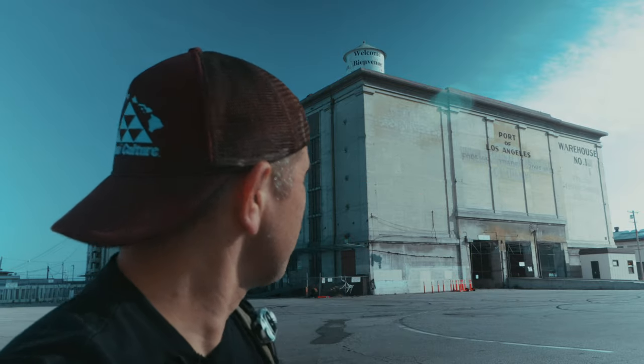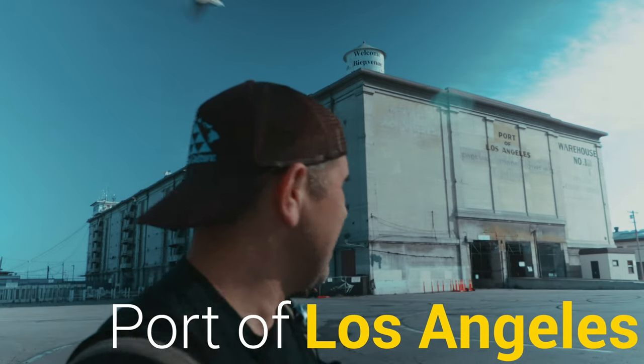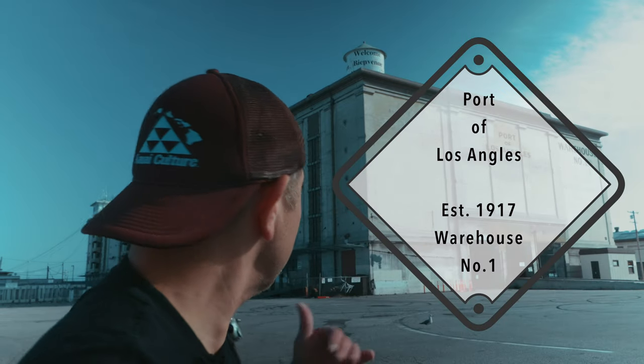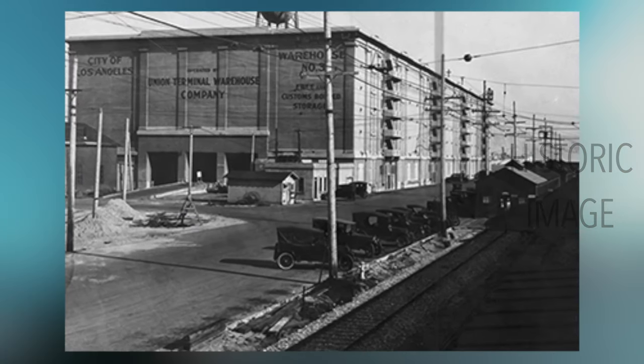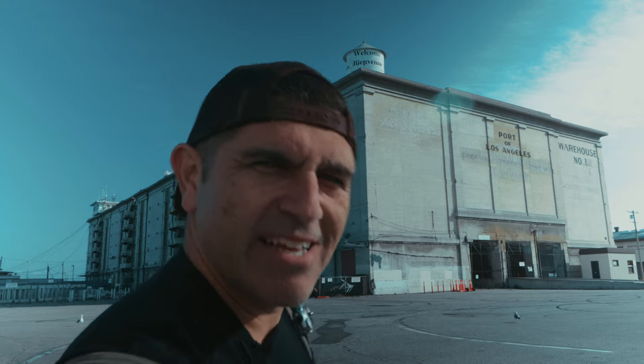I ended up abandoning the other place — it didn't have what I was looking for. But here I've landed on the other side of the Vincent Thomas Bridge in the old Port of Long Beach area. All of this stuff is closed down now; the new port is north of me. It makes for a good set and a good image. I'm trying to figure out composition with about a couple hours before sunset, and I think incorporating something in the foreground during sunset would definitely get it done.